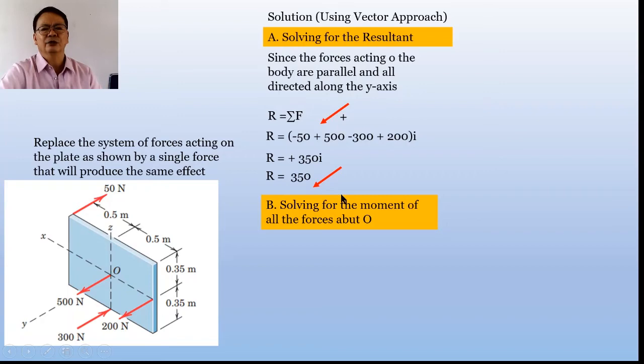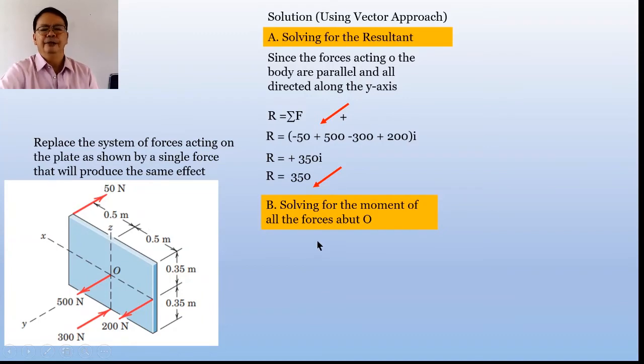solution, or let's now solve for the moment of all the forces about O. Okay? Subukan natin alamin, kasi ang sinasabi kanina, kung makuha natin ang moment effect ng apat na yan about any particular axis. In this case, we will be using as the axis O, so that we can locate the position of the resultant. Nakuha natin yung resultant. Ang kinakailangan natin, saan dapat natin ilagay ang resultant para kapag pinalitan natin itong apat ng isang resultant gaya nitong nakita natin, 350, then the effect will be the same. So yun ang target natin.